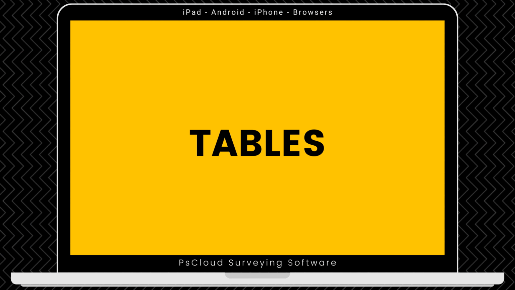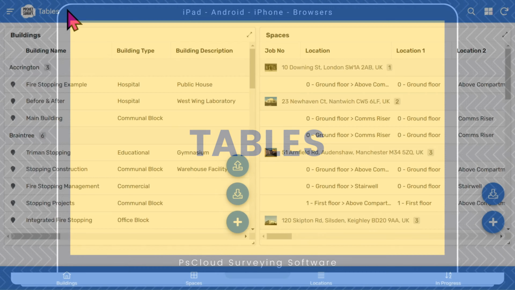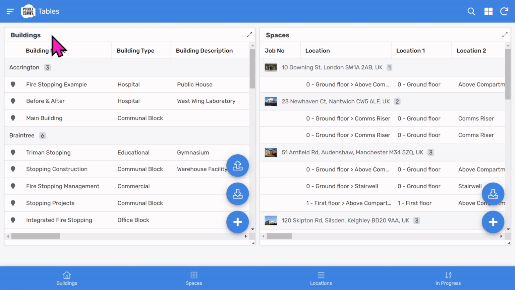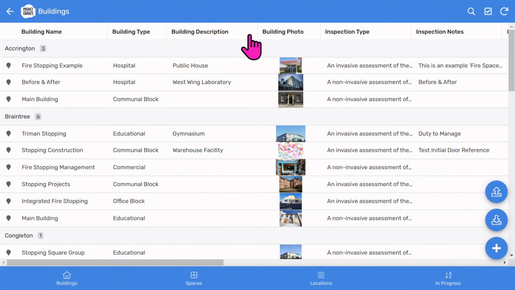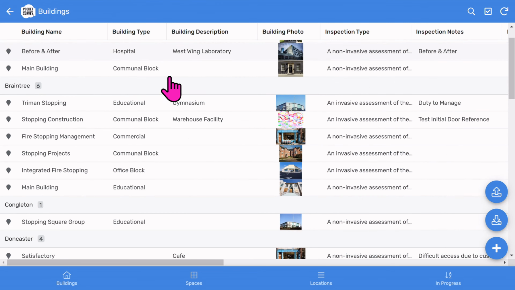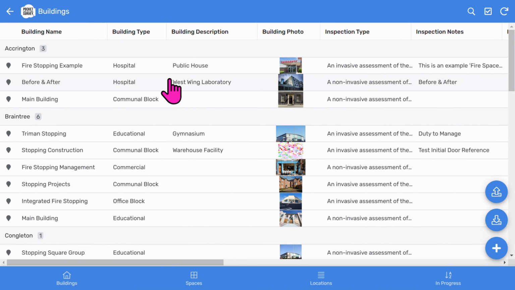Now let's look at tables and exporting your data to spreadsheet files. Note that this tables feature will only appear when using a desktop computer. You'll see the main data tables in the app, such as buildings and space items, and possibly other tables depending on how your app is configured. Let's expand the building table and you will see a spreadsheet view of the data. You can filter this view using the spyglass icon to focus on part of the table rather than the whole. At the bottom, you can see icons for importing and exporting your data. Tables are an advanced feature, so don't hesitate to contact us if you want to know more.